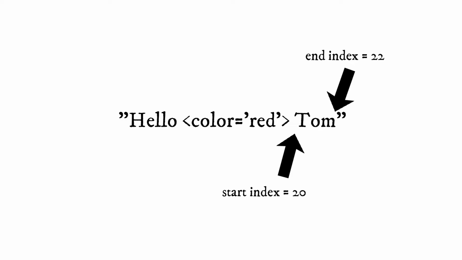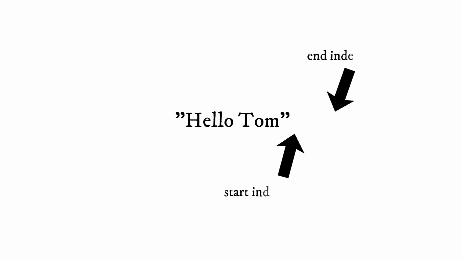I want to know where Tom is. The problem is that with the string, the start index would be 20 and the end index would be 22. But when Text Mesh Pro applies its own formatting, it strips out the colour tag, and it also won't strip out my wave effect tags. This would cause the index to either be out of the text array bounds or affect the wrong characters.